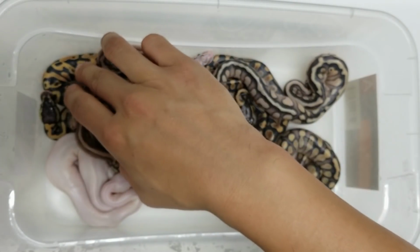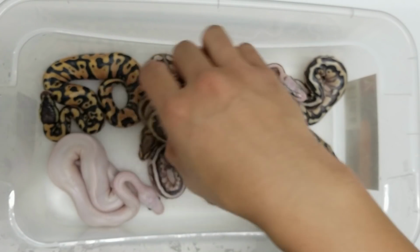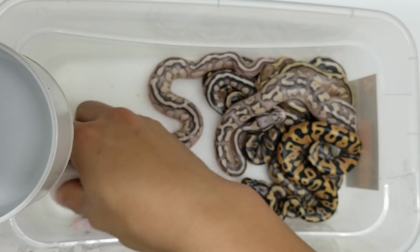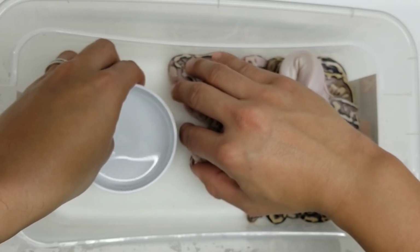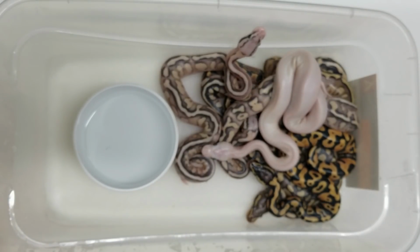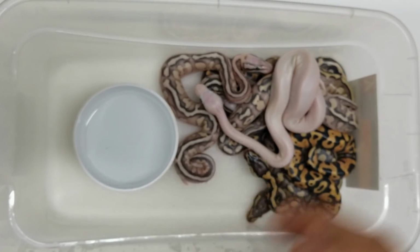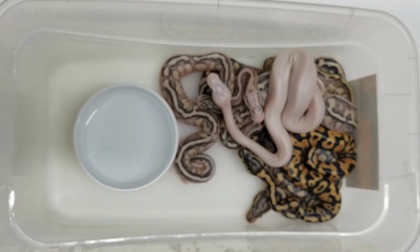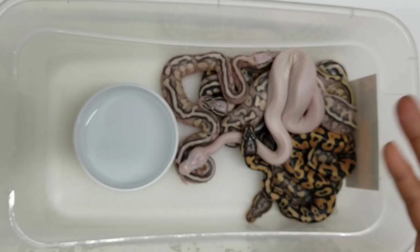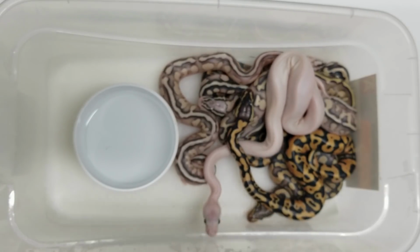I did sex them. So here's the thing, I sexed all of them probably 2-3 times each, and so far I have not seen any hemipenes. Really odd to get a clutch of all females. It's not impossible, not unheard of, but it is really odd. I did have a clutch last season that were female dominant, and then afterwards, after a few meals, when I sexed them again, some of them that were originally thought to be female turned male. Not that it turned male, but I probably just had to wait a little bit longer, or maybe they just had that muscle tight. Although hatchlings don't really have that tight muscle strength in order to hold in their hemipenes. So I don't know, one or few of them might become a male later, but as far as I know right now, they are all female, which is pretty cool.